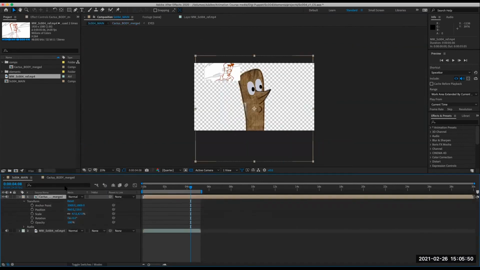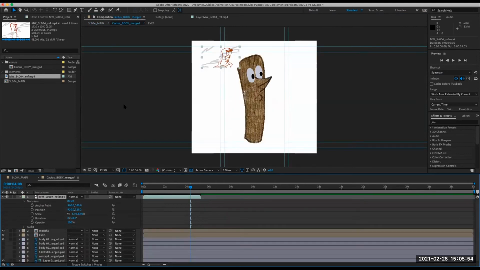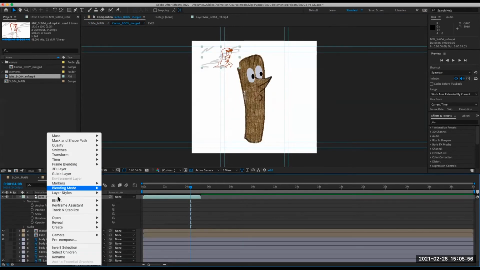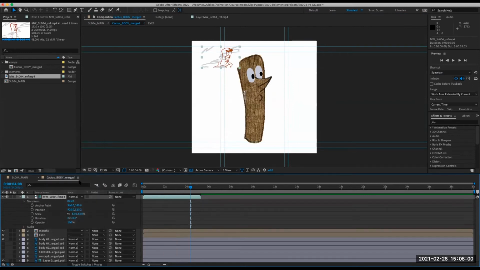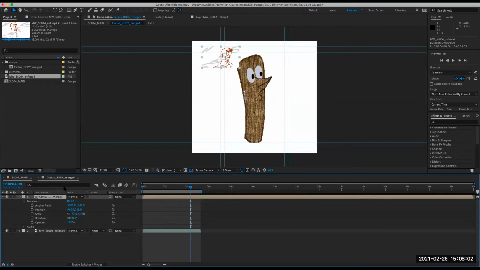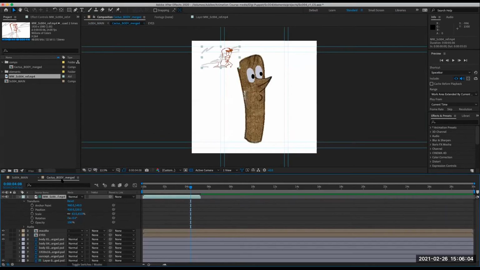So come back out here, it's going to show up. So I need it to reference inside here, but I don't want it to show up outside. So right click on that, set it to a guide layer. And then when I come back out, it's not there. All right, so this will give me the timing of the poses that I created. So let's set that up.